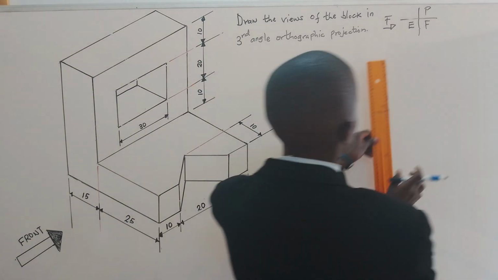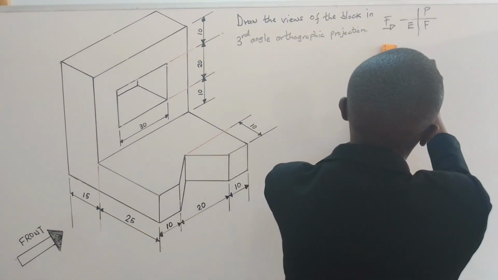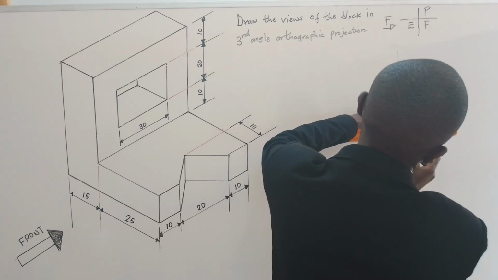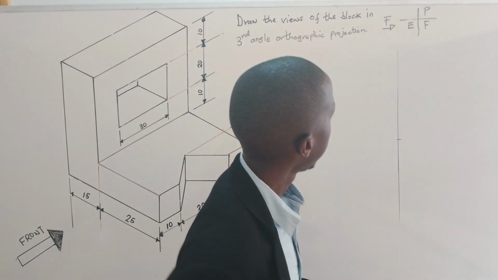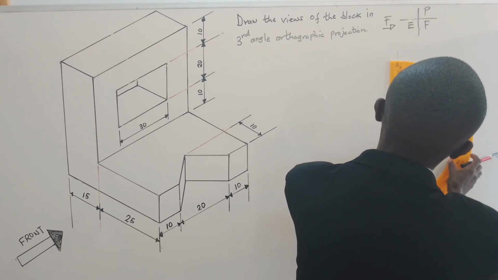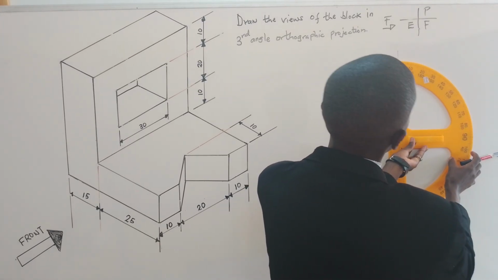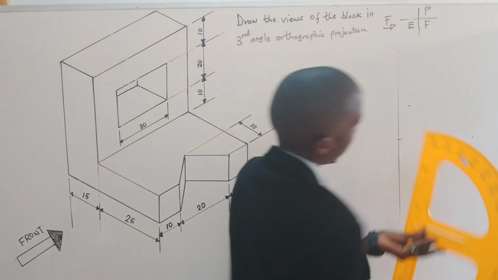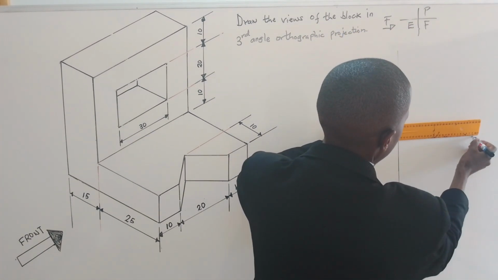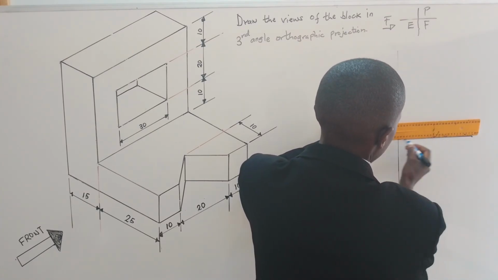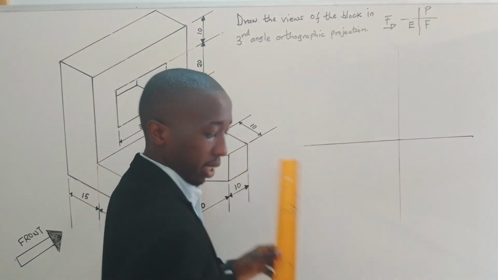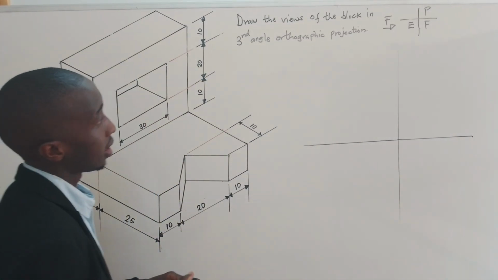Now I will do my grid very fast. So let me do my grid here. I can have this meeting perpendicularly, that is by doing an angle of 90. I'll do an angle of 90 from my mark, then I'll mark that 90. Then I produce a horizontal line which will meet this one and become perpendicular. Now in this case, I have drawn my grid.